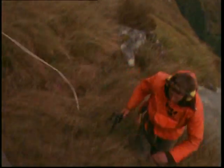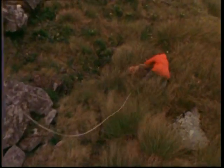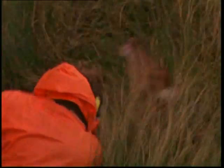Electric current freezes the deer immediately. It's helpless, entirely controlled by the cable which links it to the helicopter. Only when it's been bound will the pilot turn the current off and give the deer back its ability to move. The system also spares the deer the long terror of the chase.